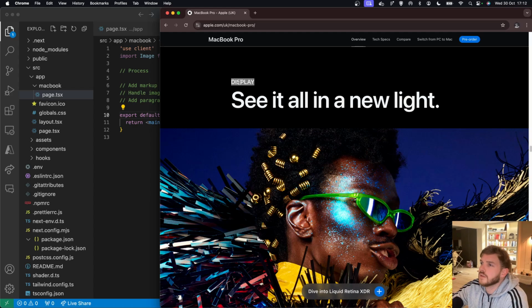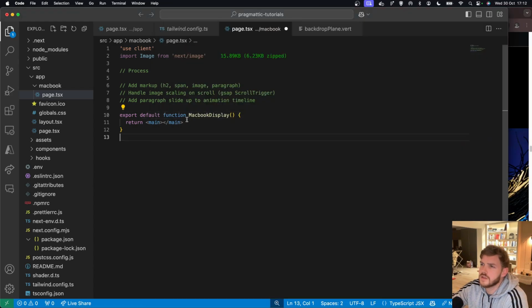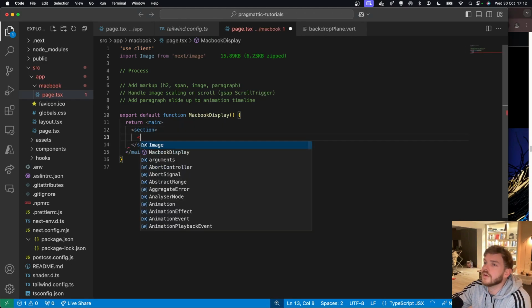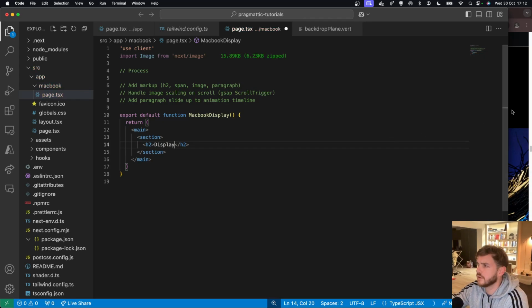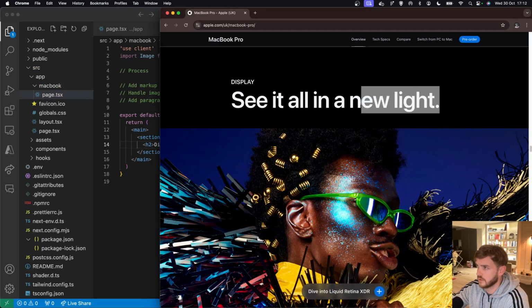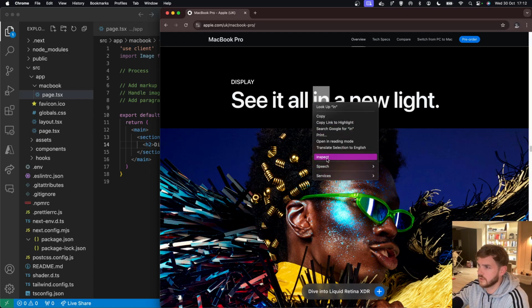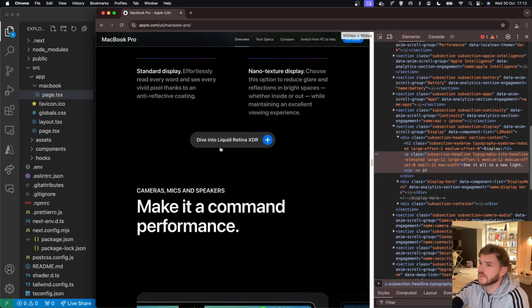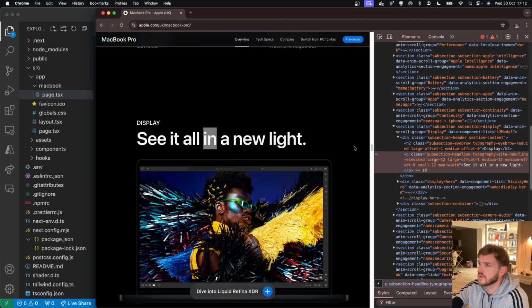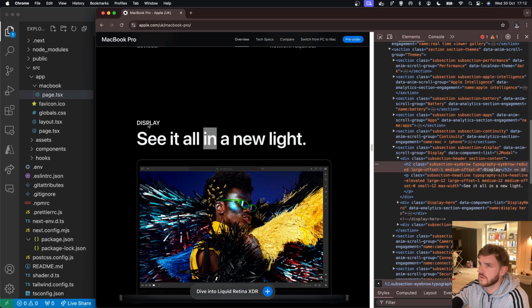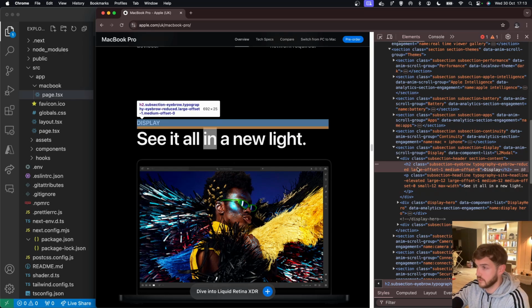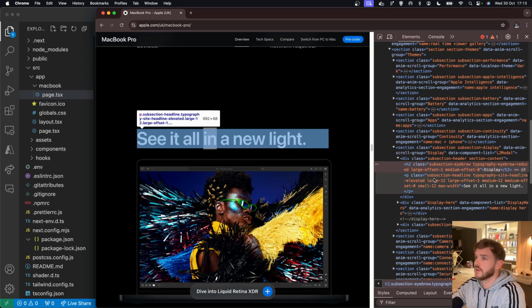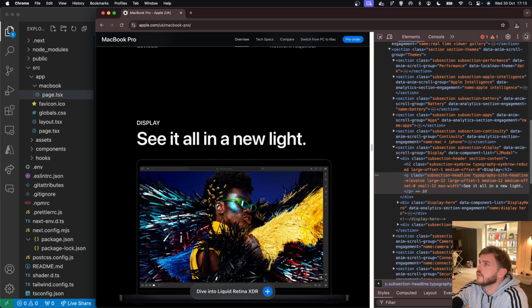Okay, I'm going to get cracking and put a section in of the H2. So you'll see that they used a H2 for the word display, then a P tag for see it in a new light.